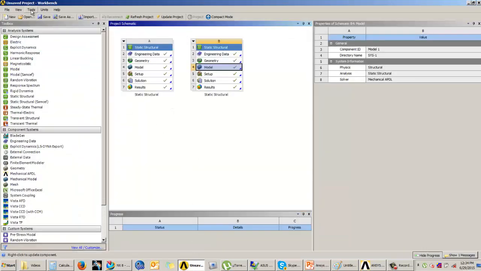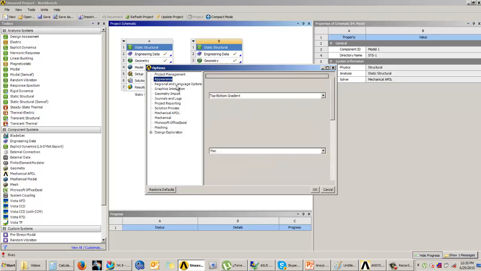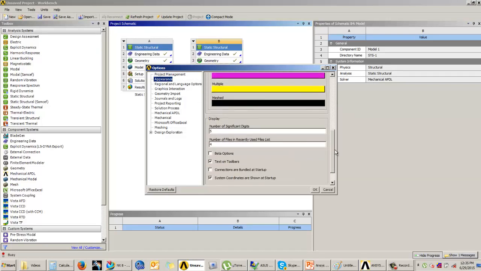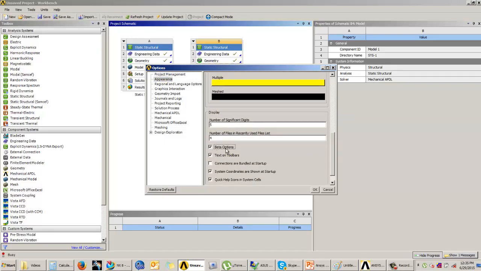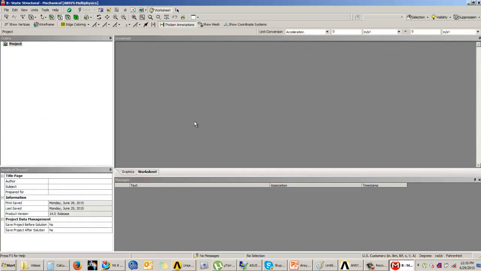Come to the project window, go to the Tools options. In this, you can click on the Appearance option over here, and in Appearance, switch on the beta options. Once you switch on the beta options, again enter into your model cell.